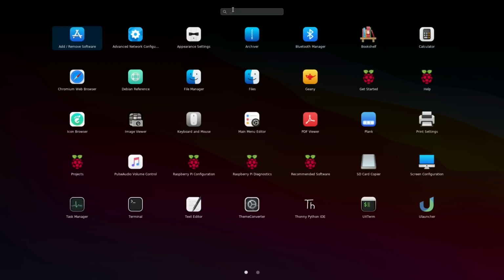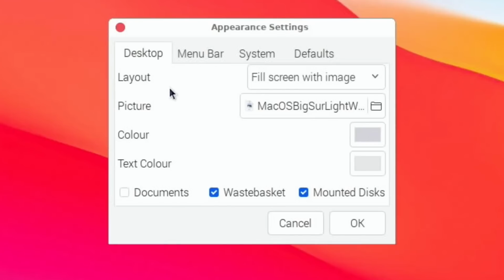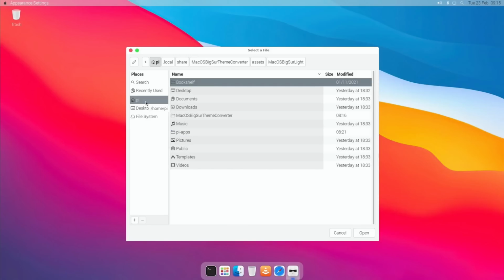A lot of these things tend to be customizable. I wonder what this appearance settings is. So that's something that's been added in here. Oh no, it's not, it's just the logo. So this is the standard bit that would normally be there. You can see the picture at the moment is macOS Big Sur, but I haven't got any images on here because I haven't put anything on here. But if you wanted to change it, you could change it from that side.